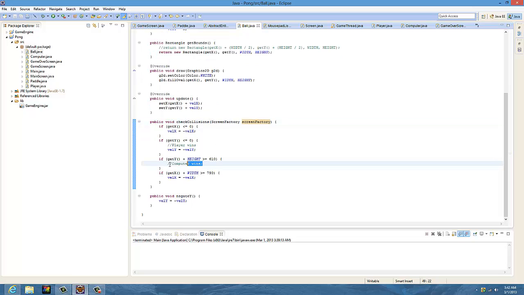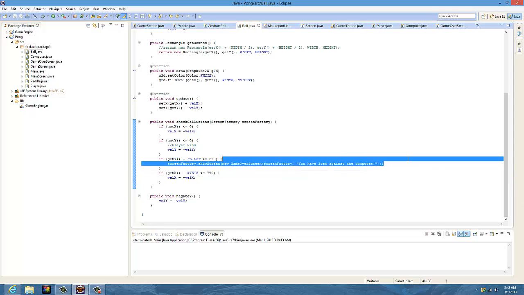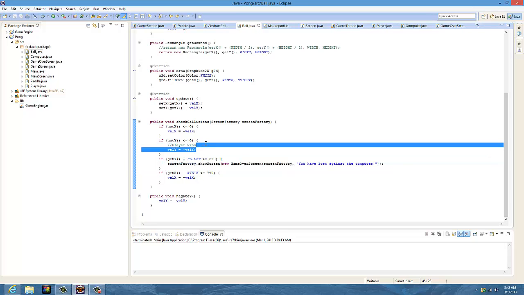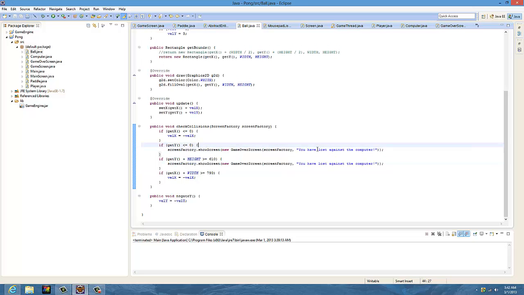And then we're going to do screen factory dot show screen. And we're going to do new game over screen factory, comma, you have lost against the computer, exclamation mark. And now we're just going to copy and paste this up here, remove the val y equals negative val y, and we're going to say you have won against the computer.